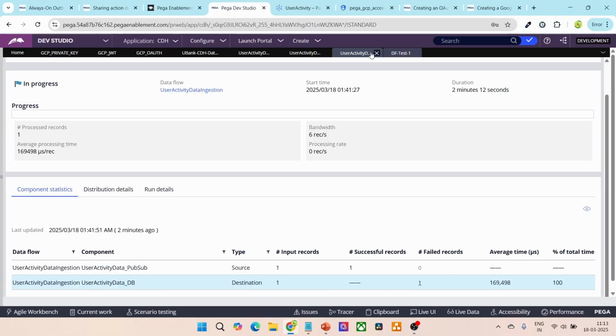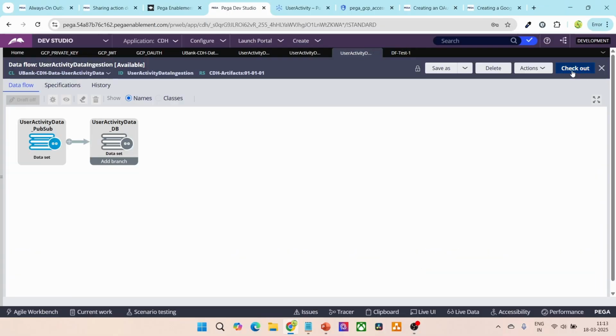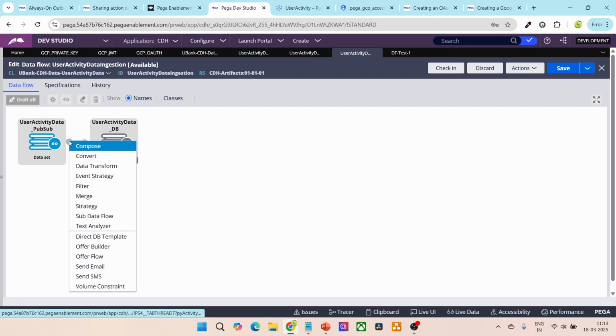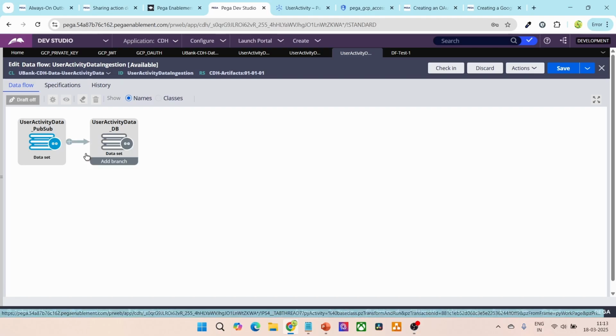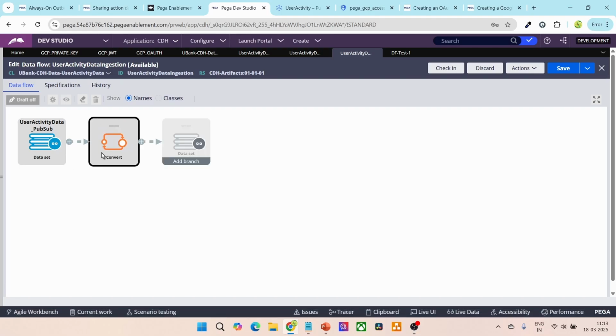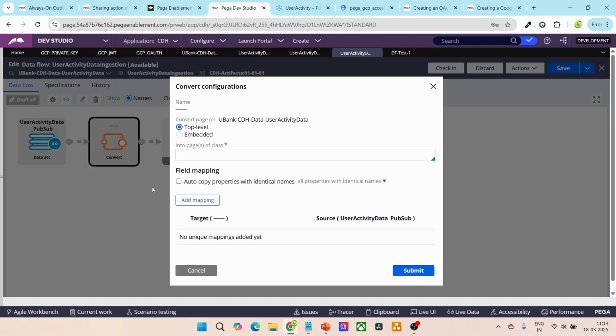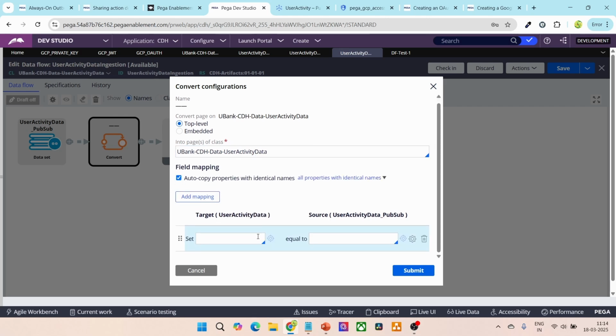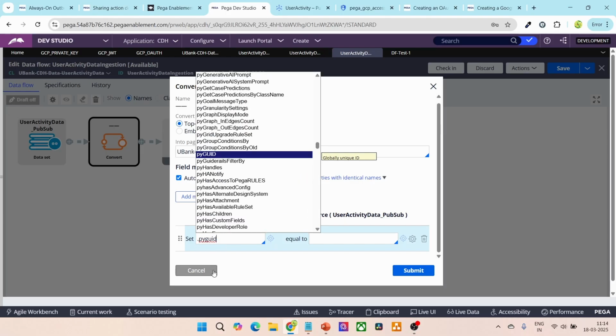Initially I thought that Pega would be generating this pyGUID, but I have to generate it manually. Let me add a convert shape. Double click on this convert shape. In the class, we will provide the same class and we will auto copy all the properties and we will add pyGUID mapping to this.